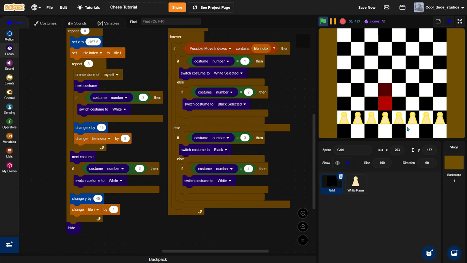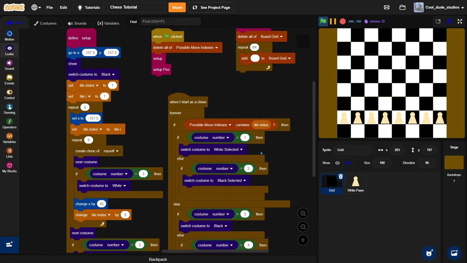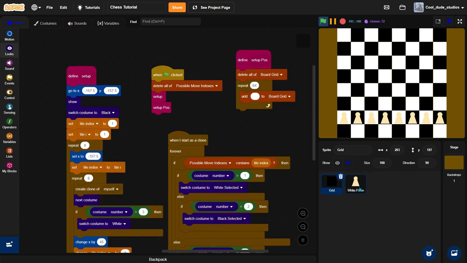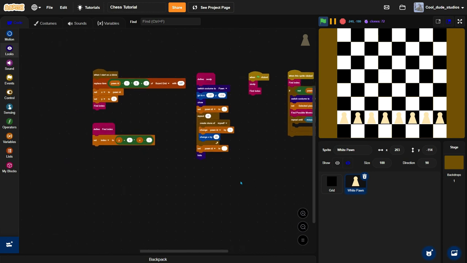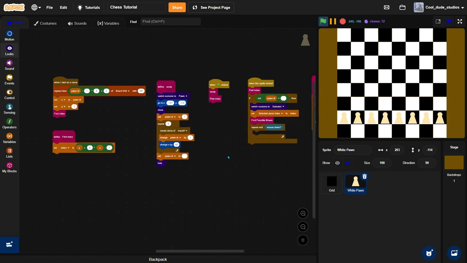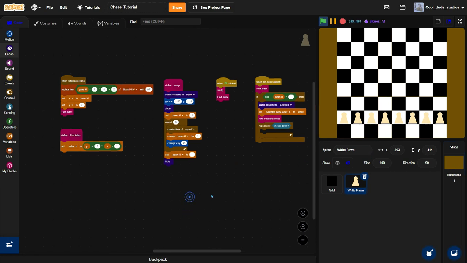But then we also have a slight problem, whereas these pieces do not unselect themselves when you select another piece. So in theory, they are still selected, they don't look good. As you can see, there's a difference between that and that. So we need to fix that real quick, otherwise we're going to have problems. So to fix this, we're just going to have to make it so that when you click another pawn or the backdrop, it broadcasts a message to all other pawns. Then the pawns check if they were clicked, and if they were not clicked, then they unselect themselves. And if the backdrop was clicked, then none of these pawns were clicked, of course, so they all unselect themselves.